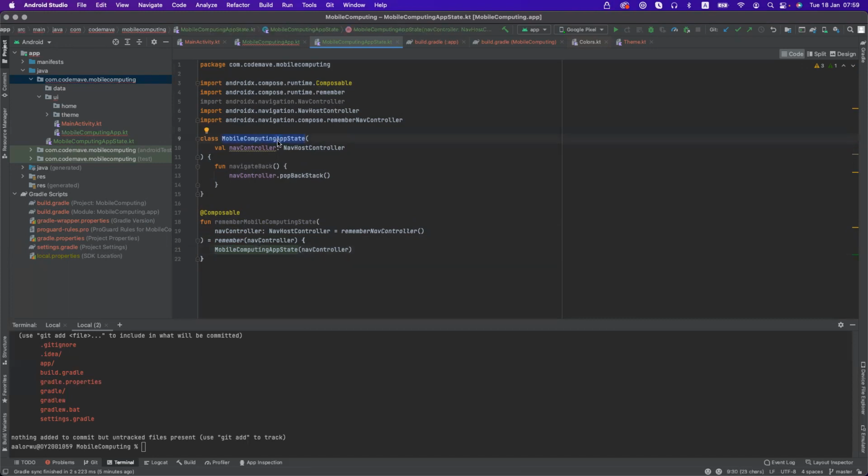So we are setting the universal navigation controller to our mobile computing app states. So we are going to be managing our states all the way from inside of here.